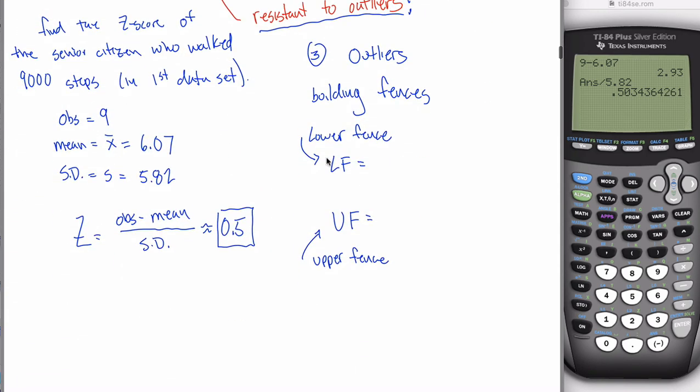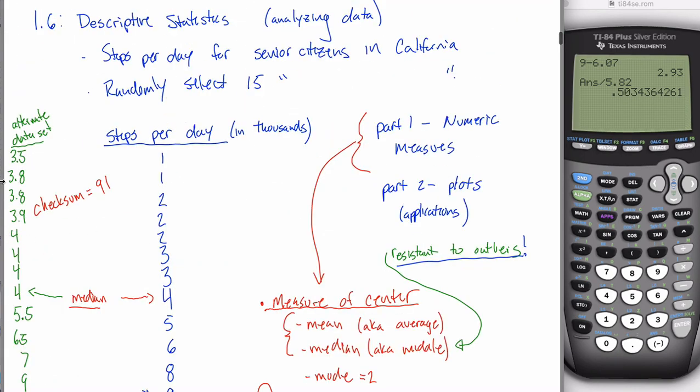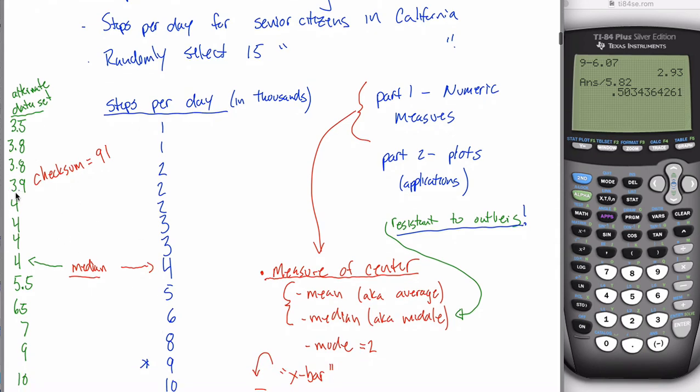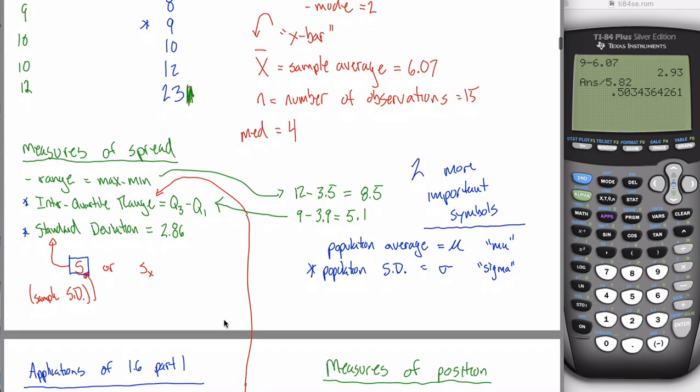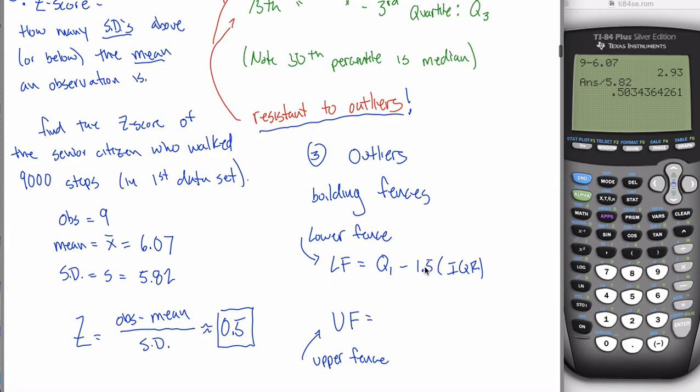If you want to determine your lower fence, you're going to take your first quartile, and then you're going to subtract something. And that something that you're going to subtract is going to be 1.5 times your interquartile range. The logic here is the first quartile is pretty low in your data, right? It's the point that is so low that only about 25% of observations are less than it. But we wouldn't want the first quartile to be our lower fence because then about 25% of our observations would be outliers. That seems extreme. So what we want is not our first quartile, but a number that's less than our first quartile. How much less than our first quartile? Well, there's nothing sacred about this 1.5 multiplier here, but it's what's used in most textbooks, including yours. So it's what we're going to use in this class.